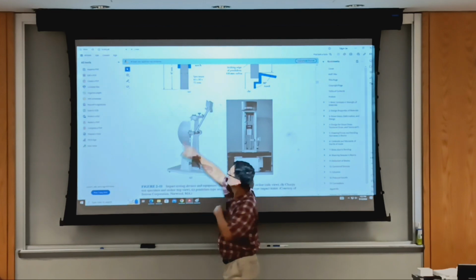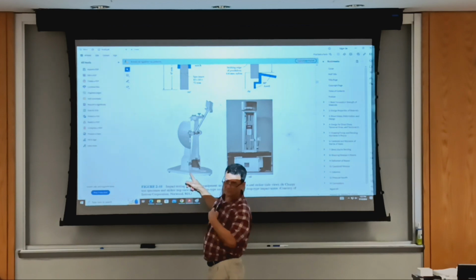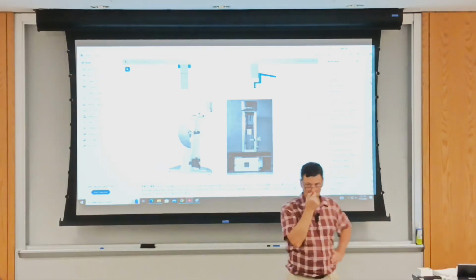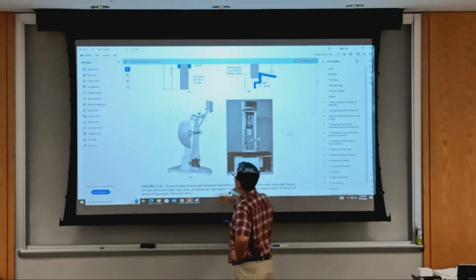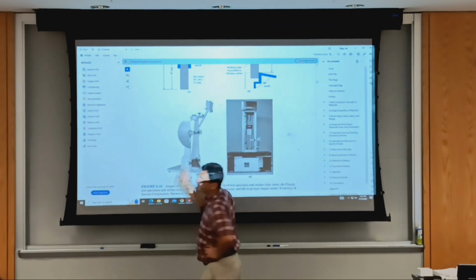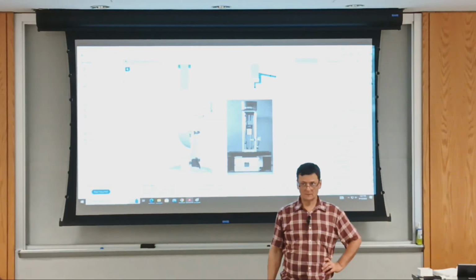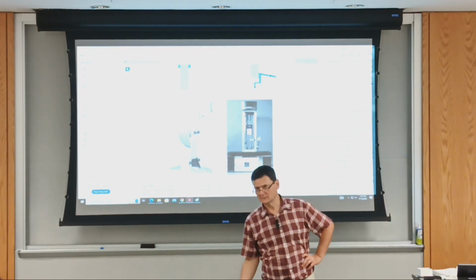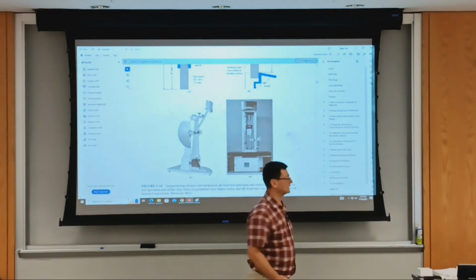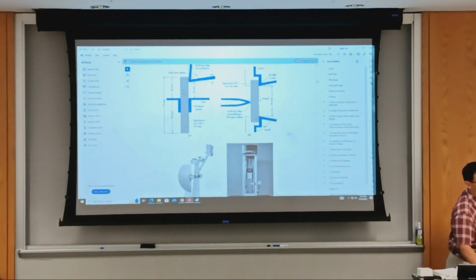impacts the specimen, and then it records how far it moved past the lower gravitational potential, and the difference will be the energy lost during impact. So a specimen that takes more energy, that is, the pendulum swings less after impact, would be one that you would qualify as having higher toughness. Okay, and don't forget, there's the notch that is done to the specimen, which is part of the test.